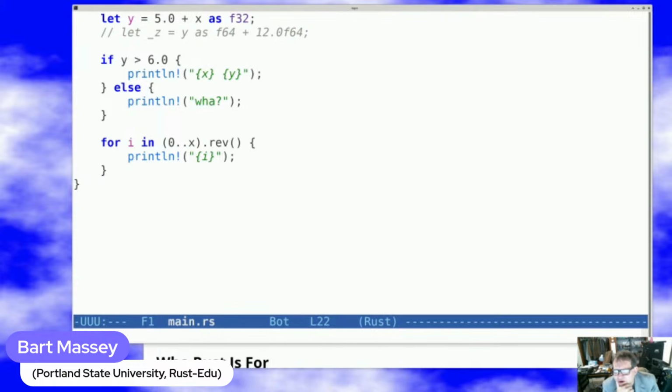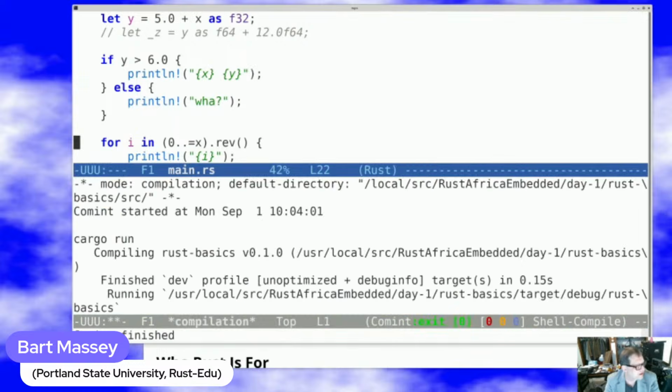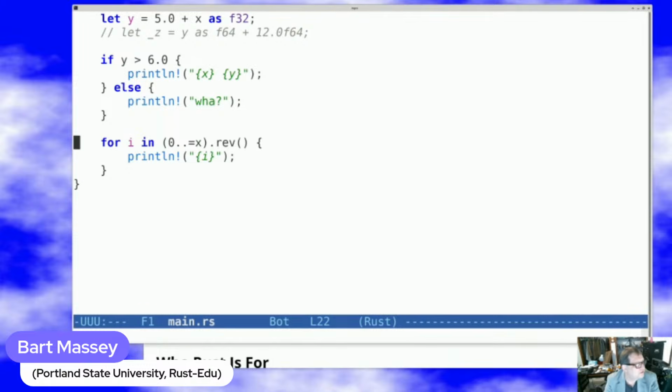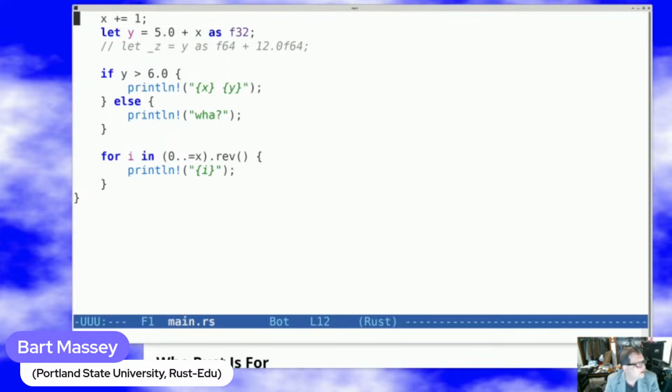Rust for loops are pretty weird, and next week when we talk about traits and stuff, we'll talk about some of the weirdness of Rust for loops, but they're really nice to use. They're very not error prone. If I want it to go all the way, by the way, there's also an inclusive range operator that looks like this. And so I can actually make it go all the way to the thing if I want to. That's for loops. While loops are just pretty much what you think they are. I'm not really sure there's a lot of point wasting time on them.